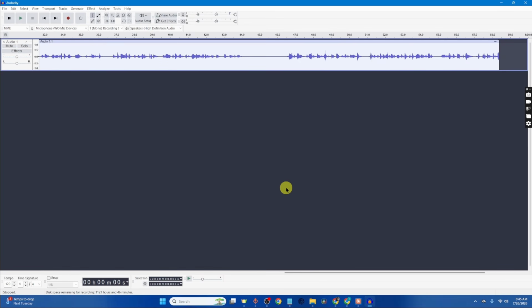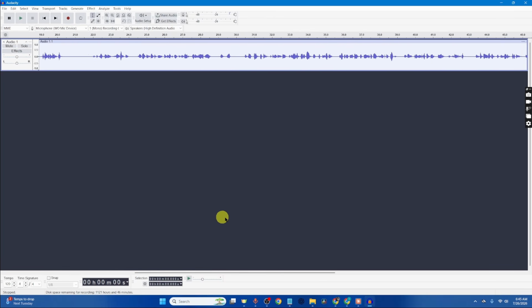Your recording is now captured in Audacity. You will see a complete waveform of your recording displayed on the screen. This waveform is what you will edit in the process. At this point, do not make any other changes. The first priority is saving your project. The first thing that you need to do after recording is save your project.